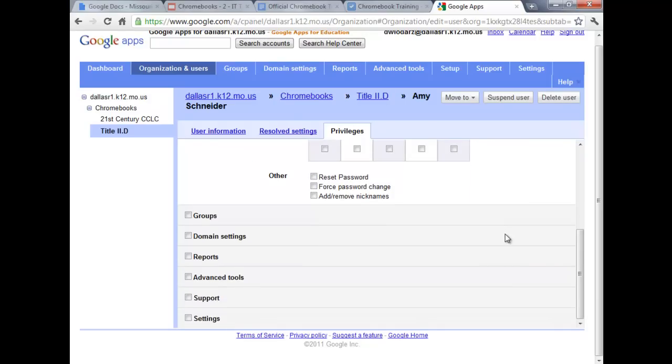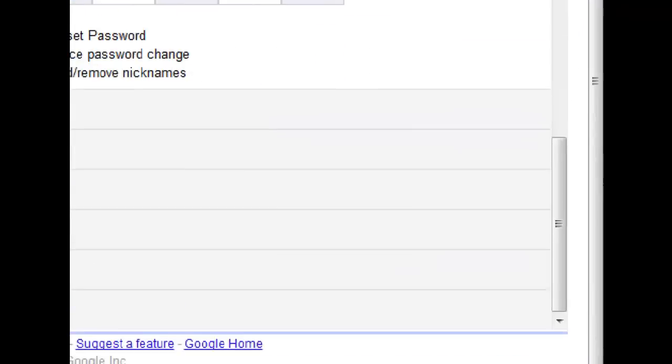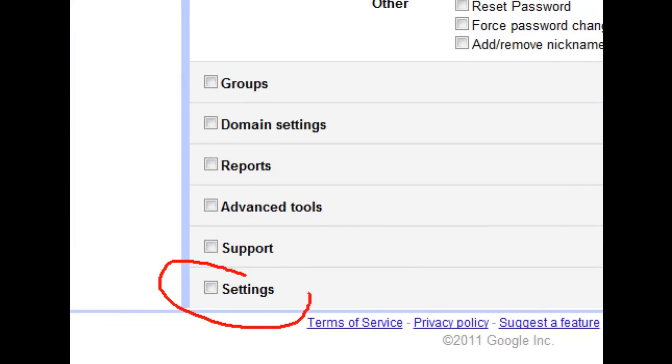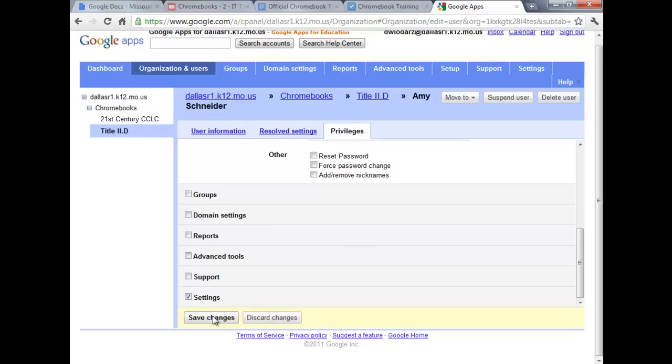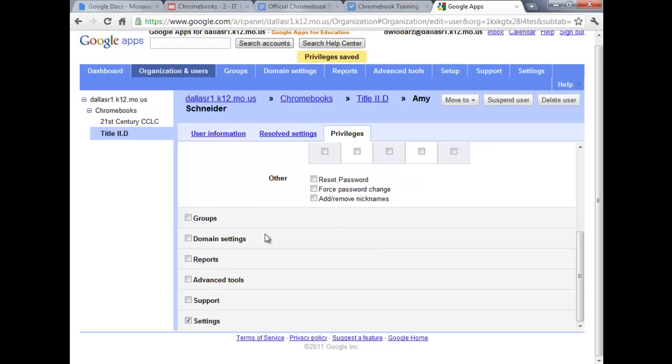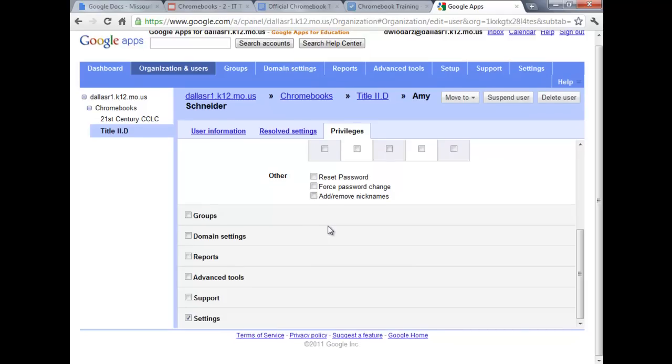And for teachers that just need to have access to control Chromebook options, this is the magic setting here, settings. If a user has the ability to go into the settings area, they will have the option to be able to control the Chromebooks and how the Chromebooks look in their particular org. So I'm going to go ahead and actually turn on settings for Amy, save it. And now she'll have the option to do what we're going to go into in just a moment, and that's control a lot of these cool, neat settings for all the Chromebook devices and the kids that use the Chromebooks in particular.